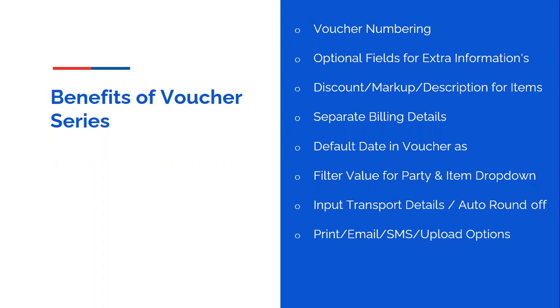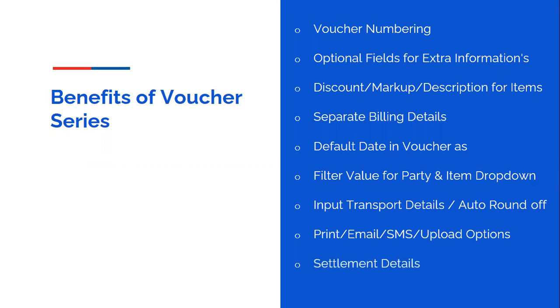If you want to send the invoice on WhatsApp, SMS, or email to the customer after saving the voucher, you can enable the option. You can enable the print option also. You can enable the upload option also. These all options are available in the voucher series configuration. You can enable them as per your need.